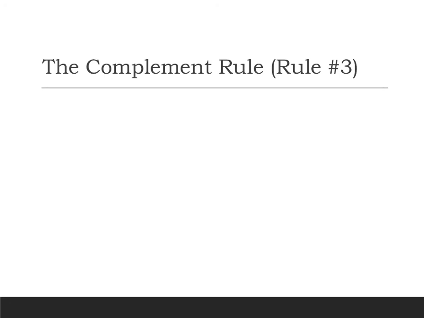All right, and then we have our third rule of probability. So if you remember, let's go ahead and just review them really quick. Rule 1 was that all probability has to fall somewhere between 0 and 1, so everywhere between impossible and certain. Our second rule of probability was that all of our probabilities for every possible outcome have to add up to 1. And I'm just using the symbols. I talked about those two in the previous section's videos.